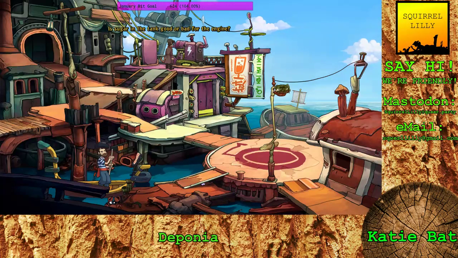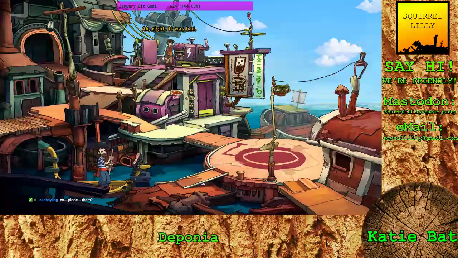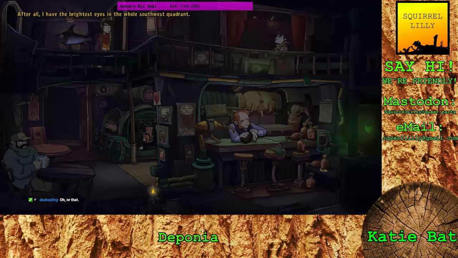Wish I could remember. Is sugar in the tank good or bad for the engine? Well, there's only one way to find out. Good stuff. Ah, right. It was bad. Thought so. It's really dark here, but not so dark that I'll have to use my legendary sonar hearing. After all, I have the brightest eyes in the whole southwest quadrant. Breathing all that mercury vapor when I was a kid is finally paying off. Wow.